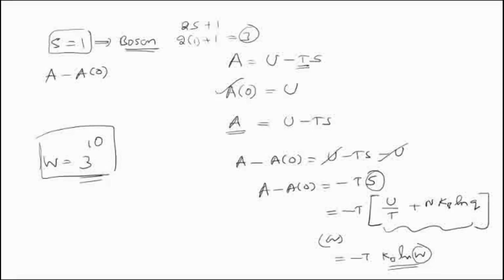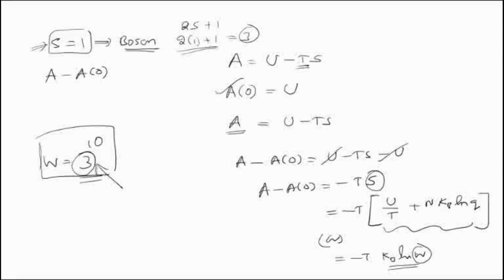For bosons as well as for fermions, we can calculate W using this formula, right? If spin information is given, you can use this. If spin information is not given, we have to use the regular formula, right? So here for a particular boson, S value is 1, it is given. Therefore, if S is 1, then W can be calculated using this formula. Okay, W is equal to degeneracy. So spin degeneracy is 2S plus 1 in this case, right? So if you substitute S is 1, you will get the answer as 3. So spin degeneracy is 3. Power, how many particles we have? We have 10 particles. So 3 power 10 will give you the statistical weight.